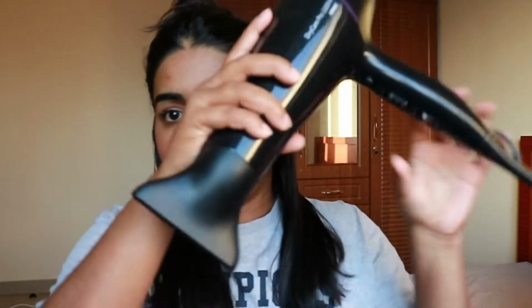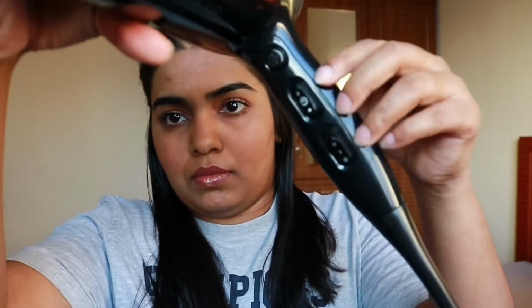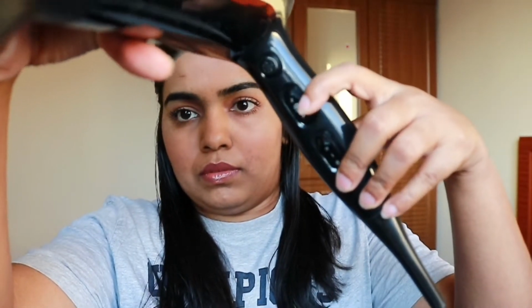I'm using a wide comb like this to comb my hair, and then I'm setting up the heat level into the higher level or a little bit lower than higher level in the hair dryer. So now you can see how I am doing it, how I'm holding the brush and the hair dryer. So I'll keep on doing it until I feel it's perfect.